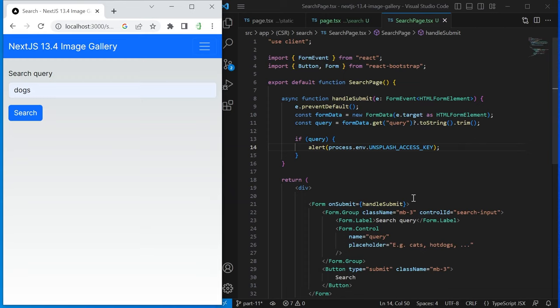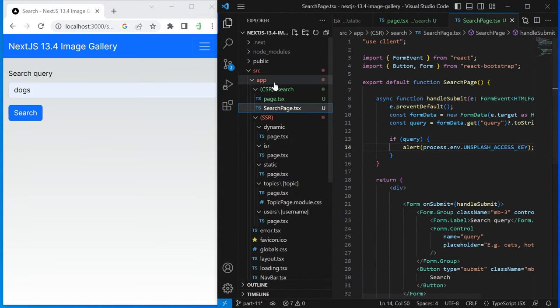So when you fetch data client-side like this and you need API access keys that should be kept secret, then you have to route this over your own backend server. Because again, the backend server can execute this and use the key without exposing it to the client. So you could either set up your own separate backend like an Express server, for example, but as I already explained, Next.js has API routes by default where you can build your backend directly in Next.js. So let's create such an API route where we can use our access key in and make our search request.